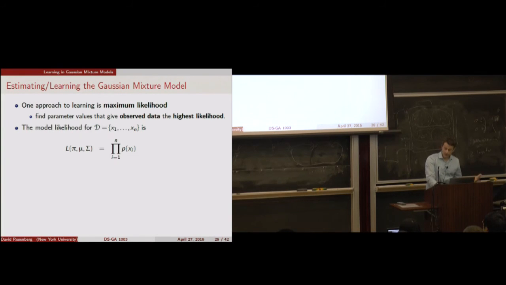So there's a lot of ways to do Gaussian mixture model fitting. Maximum likelihood was the most popular one for a very long time, but just recently, this even older method of statistical estimation called method of moments has taken the lead as a great approach to do Gaussian mixture models. So go ahead and look up method of moments or spectral algorithms for Gaussian mixture models. Very, very interesting stuff. But we're going to go the tried and true maximum likelihood method.